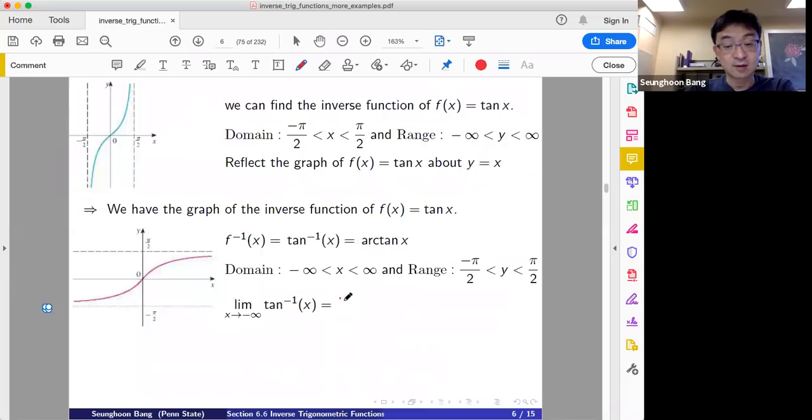Do you know what the answer is? As the x value approaches minus infinity, what happens to inverse tangent of x? Could you write your answer? Okay, I'm waiting. One student said 0, another negative pi over 2. So what do you think? Can you write your answer on the chatting board? Don't worry, just write.